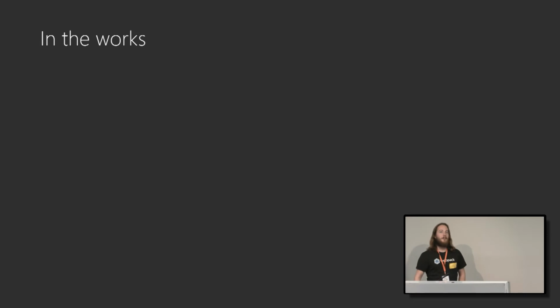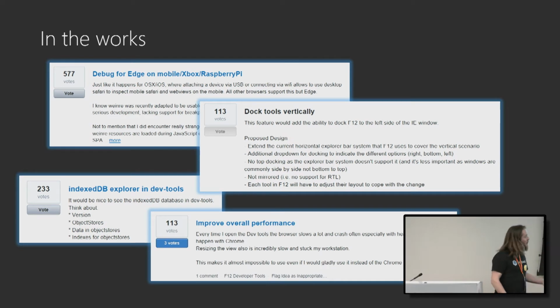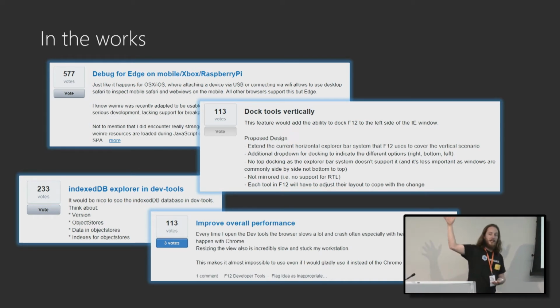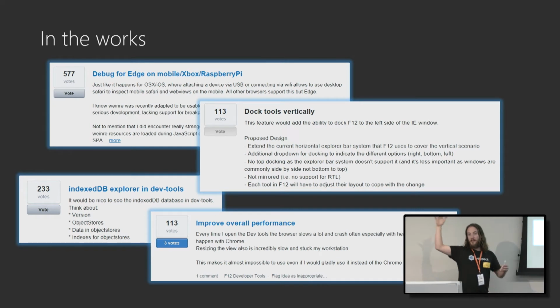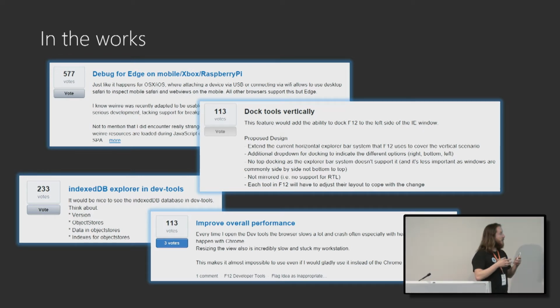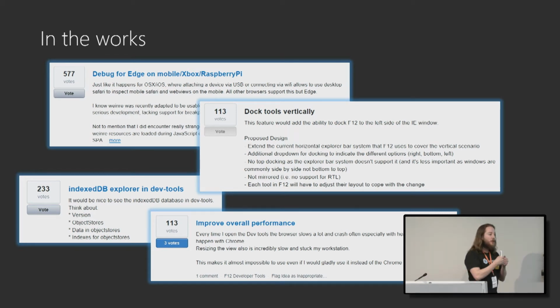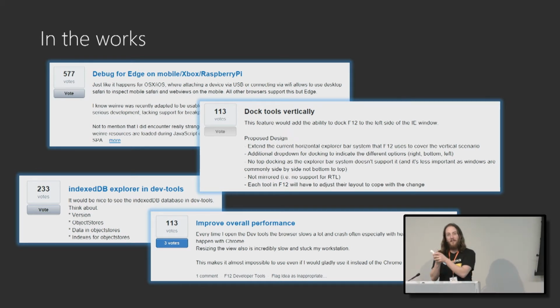But what are we doing now? The most voted request is people want to be able to debug. Who writes for Xbox apps, or who has to support Raspberry Pi? Who likes working on the Windows IoT platform? What's awesome about Edge is that it's part of the operating system code called One Core UAP. And so everywhere that you have the Windows experience, you have Microsoft Edge. And so we want to make it possible so that you can inspect and debug on an Xbox, on a HoloLens, on a mixed reality device, and even on a Raspberry Pi.